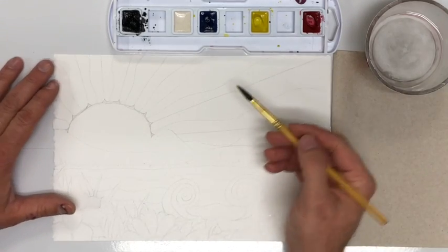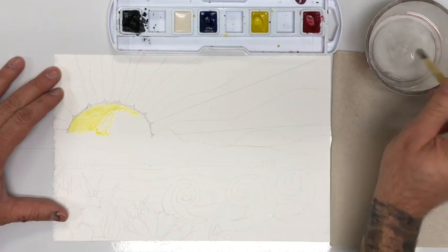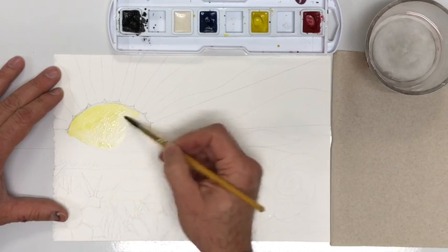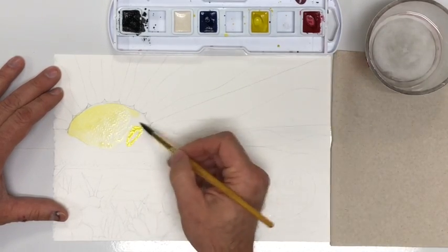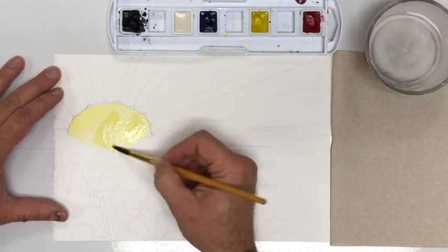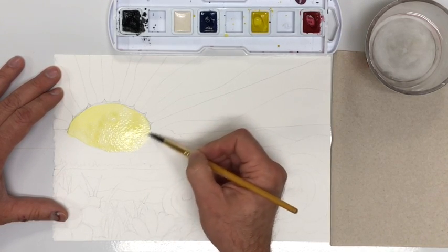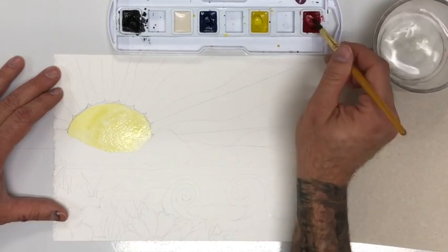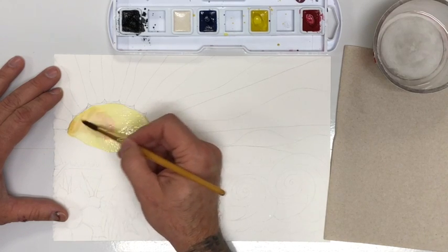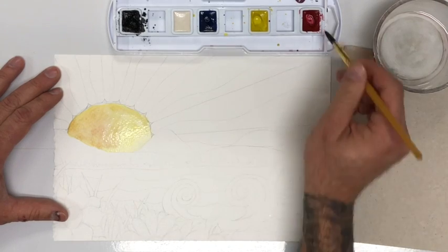I'm going to put down a yellow coat in my sun. But I need to work fast because I don't want it to dry, because I want to get some red in on it too, so I can get kind of that orangish color. And if it seems like it's a little too concentrated and too heavy in color and not enough water, then go back and grab a little water real quick. And then I'm going to grab some of that red and make a little bit of that orange, right?